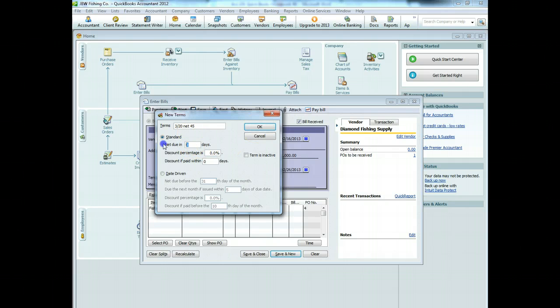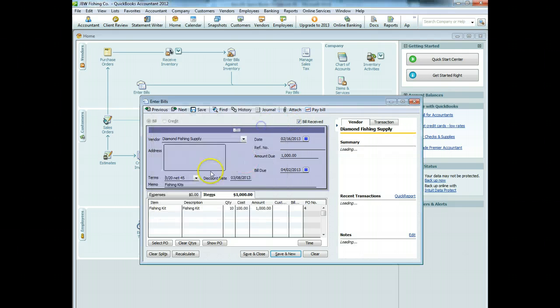So the net is due in 45 days. But if we pay early, we get a pretty good discount. 3%, it's a lot, if paid within 20 days. And that's pretty generous. So it'll mark, if we pay by 3/8, we get a discount on this one. And we have a bill of $1,050. A little bit of shipping there. Recalculate.